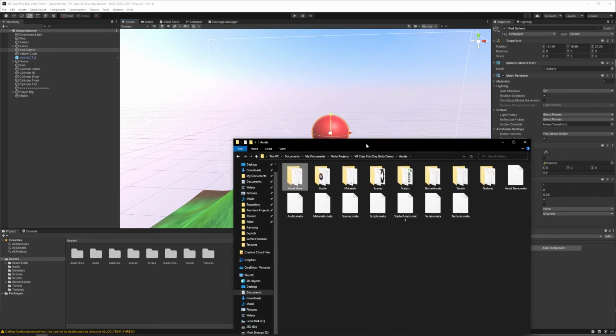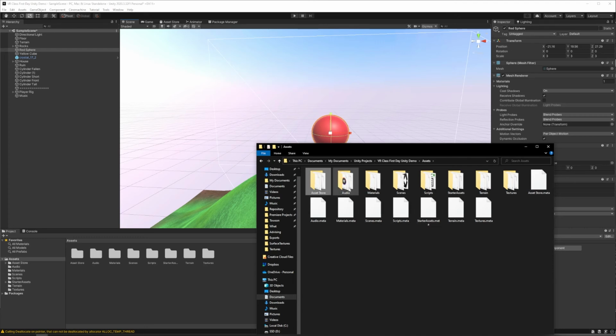And why this matters is if I add an extra file in here on the hard drive, it immediately shows up in my Unity project. If I add an extra file from my hard drive to my Unity project, it immediately copies to my Unity project folder.